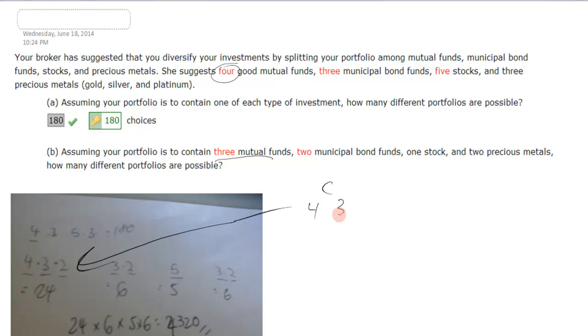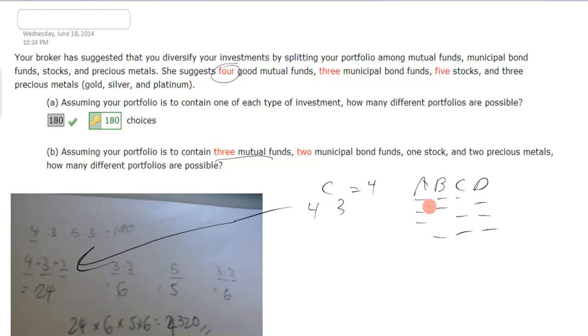And the other thing I like to point out about this is, if you think about it, there are 4 mutual funds, A, B, C, D. 4 combinations of 3 is 4. And so what we're saying is I can pick the first, second, third, the first, second, fourth, the first, third, fourth. Anyway, you could go through all of it, and you'll see there are only 4 choices.